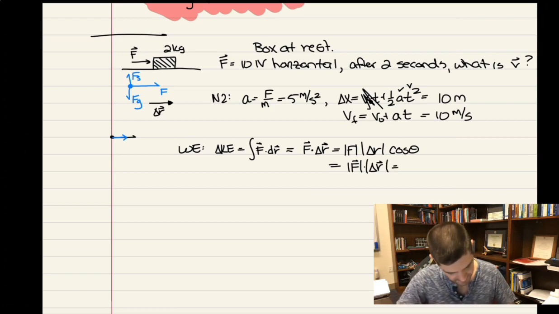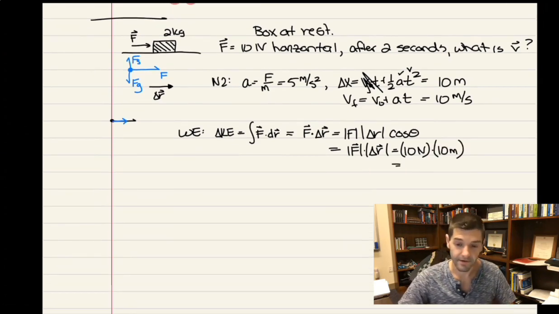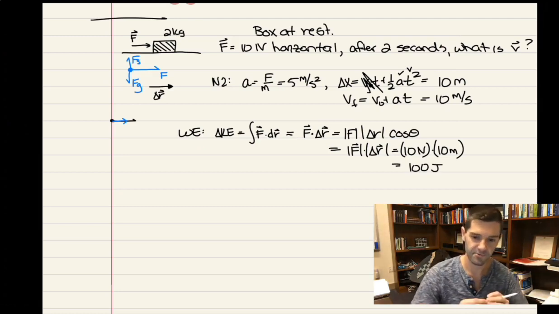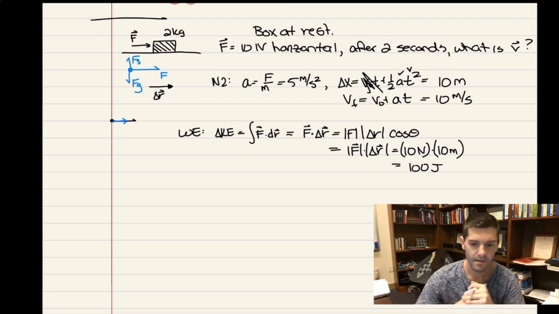But we just calculated, we said this is 10 newtons. And the total displacement in this case, we found from the previous problem, was 10 meters. You could figure out the units, and you should find that a newton meter is indeed a joule. It's the same units as joules. So this tells me that the kinetic energy has grown by 100 joules.